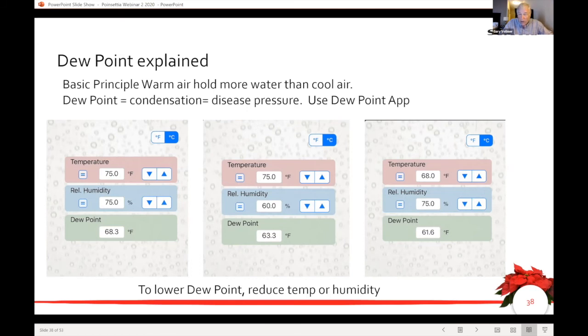Cool finish. I love cool finish. But this right here is what I learned when I first played with cool finish. Hard lessons learned. And then I learned about dew point. So educate yourself on dew point. It's a great little app. I encourage everybody to play with it. It will raise your awareness of humidity and temperature in your greenhouse more than anything I know.